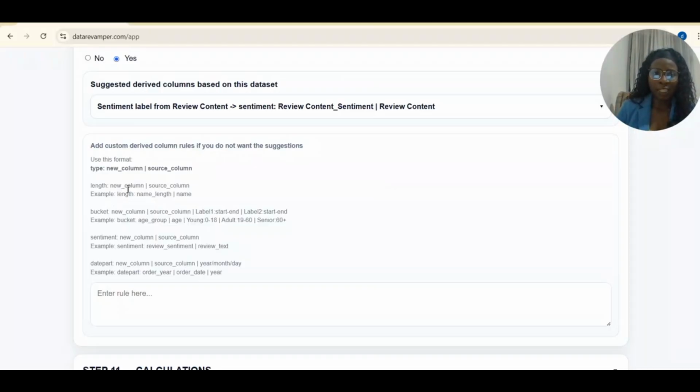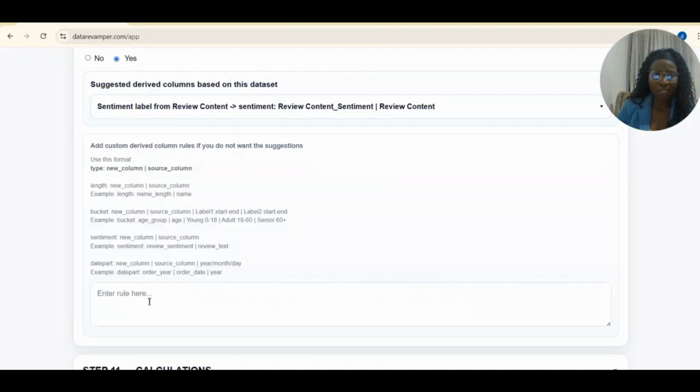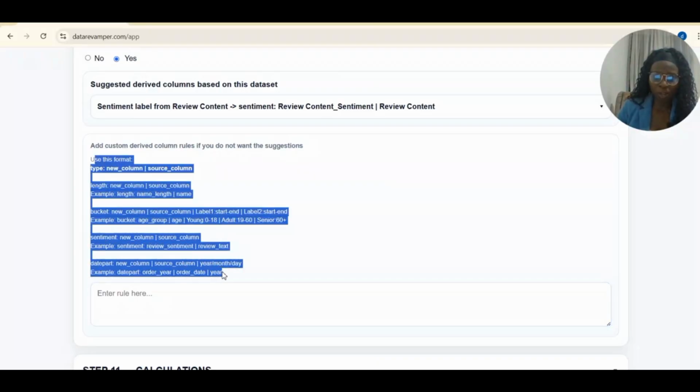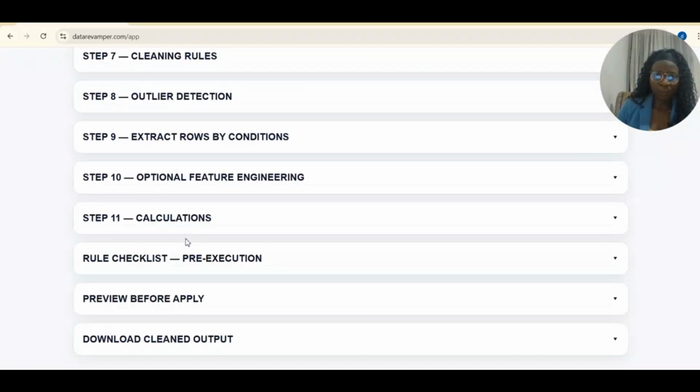Also, if you don't want any suggestion that it gave you here, you can always input your own derived column rule, but these are the formats you must follow. Look here, it gave you examples of formats you have to follow to derive a column. You understand? So that is for step 10.